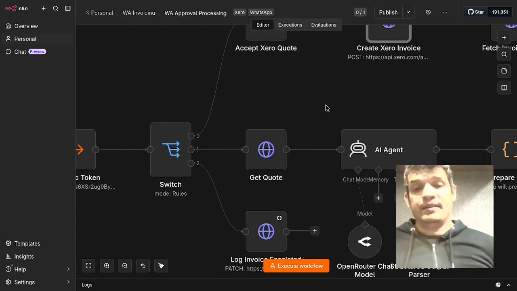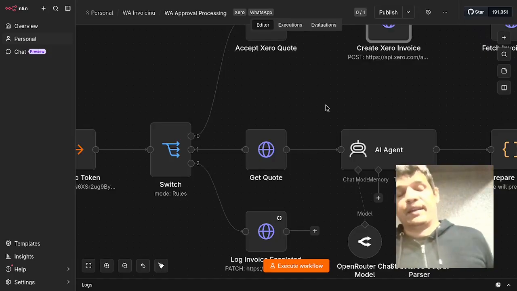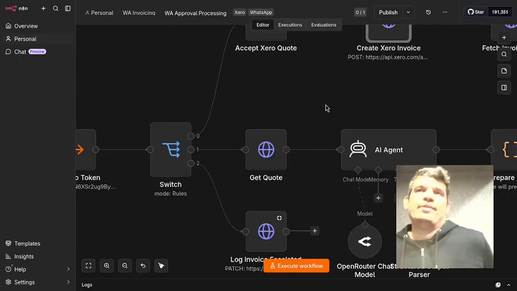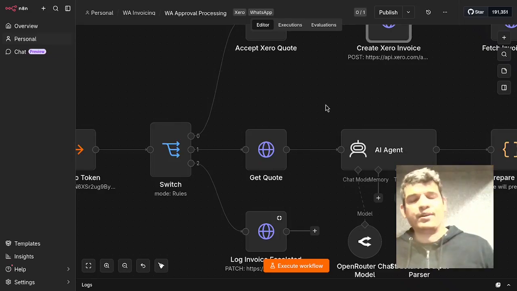If management gets notified that an order has been placed and they answer no with feedback, and again, this is for those cases when, let's say, an order has been placed but we want to change some things about it. For example, this is a frequent customer, so we're going to give them a discount, 10-15% or something like that. Or let's say they want to order 100 of one product, but we only have 80, so bring the amount down to only 80.